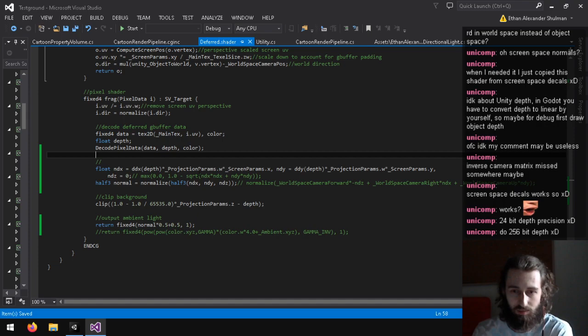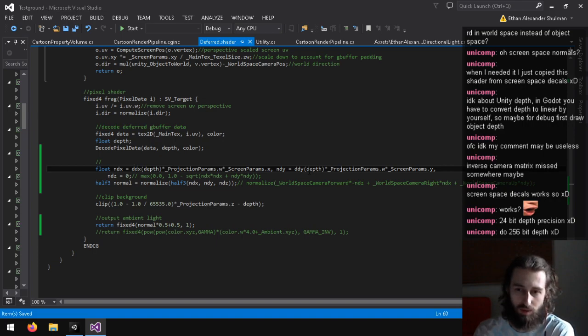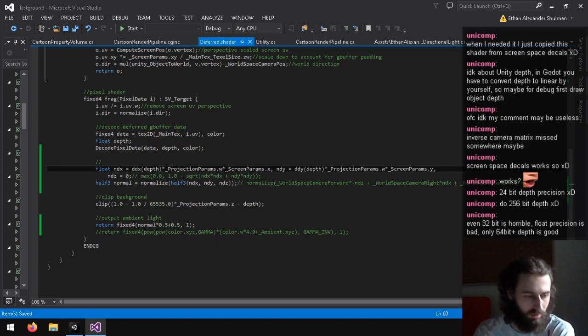I don't like it. From all the things I saw looking at this, no one was really able to get perfect normals because you're sort of just approximating based off the presumed change in depth between 2 pixels. Even 32-bit is horrible, float precision bad, only 64-bit plus depth good.